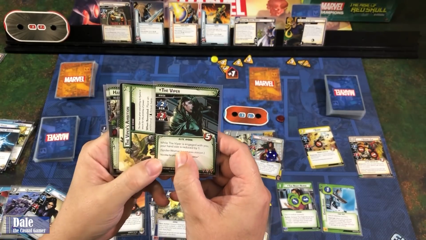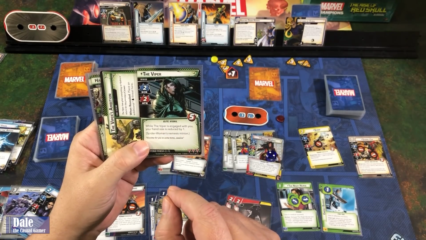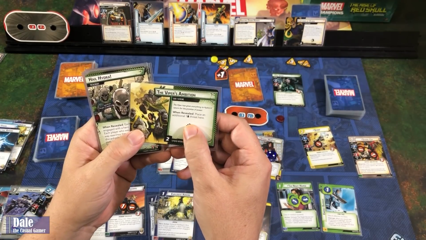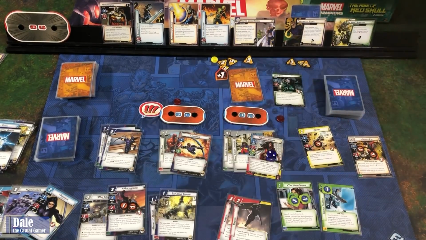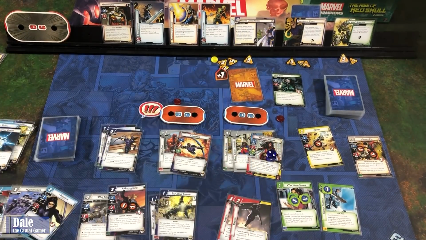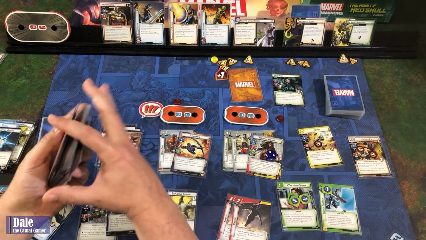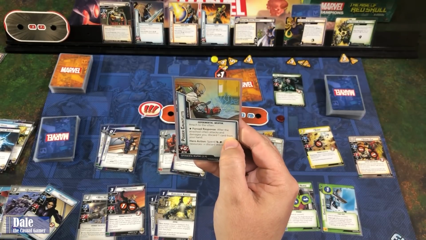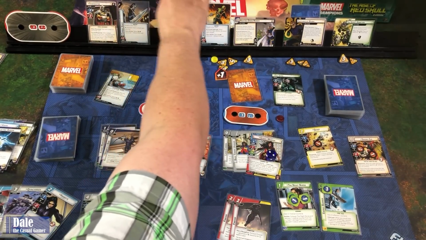The Viper comes out. Scheme of 2, attack of 2, 5 health. While the Viper is engaged with you, your hand size is reduced by 1. Viper's Ambition. Place an additional threat per player on this one. So we're getting 4 on that. And you got it. More shuffling. All right. Power Gauntlets. After you attach villain attacks and damages you, discard 1 card from your hand. You just load it up.